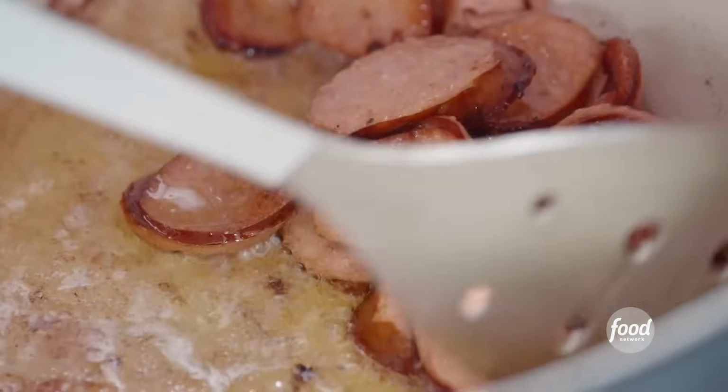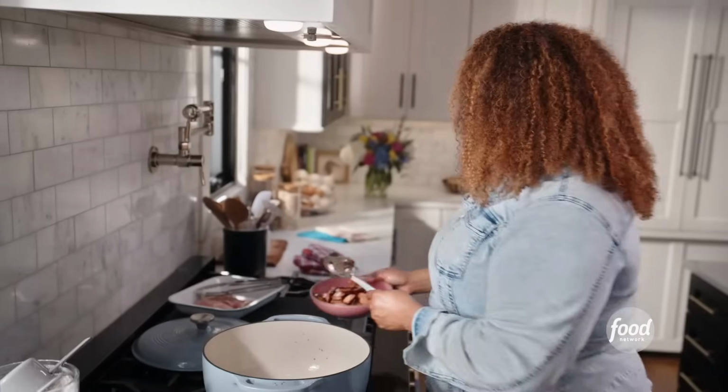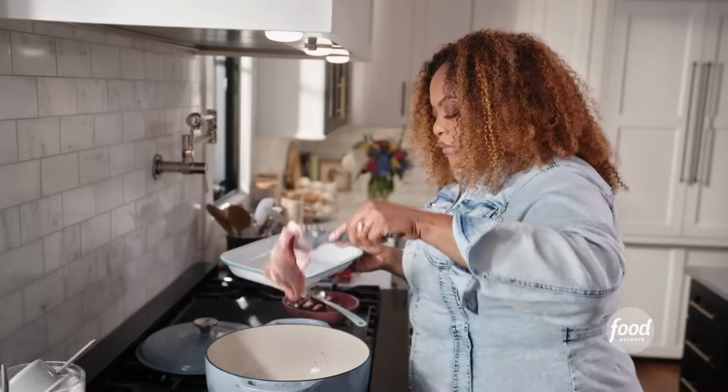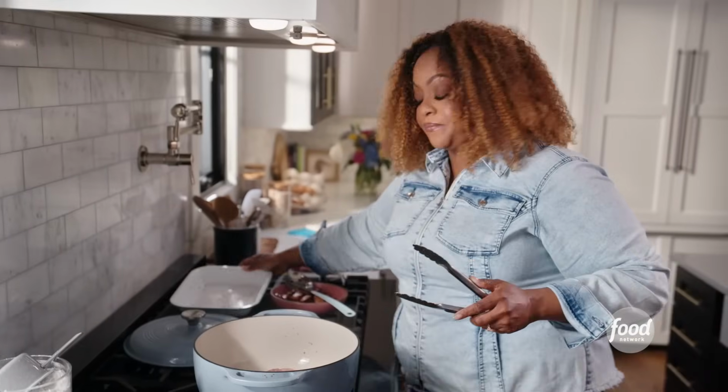Pull my sausage out now. Some of that fat has rendered out. Add that seasoned chicken breast and chicken thigh, using the white and the dark meat for variations of flavor and texture. I'm just gonna sear both sides until they're golden brown.